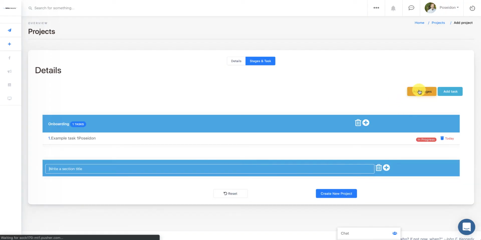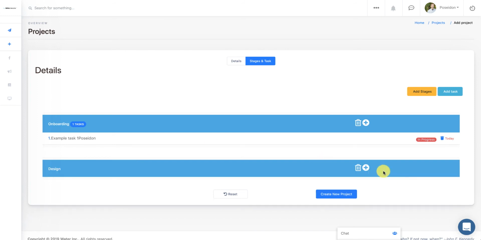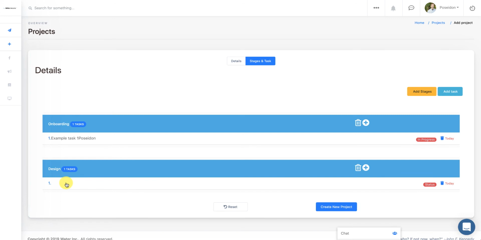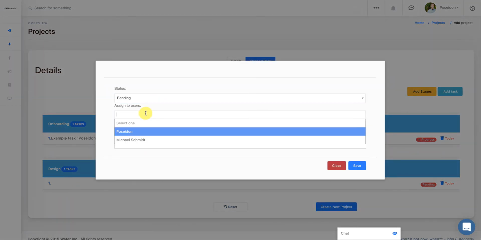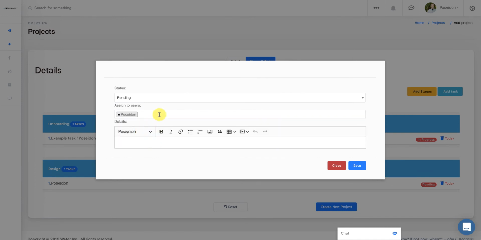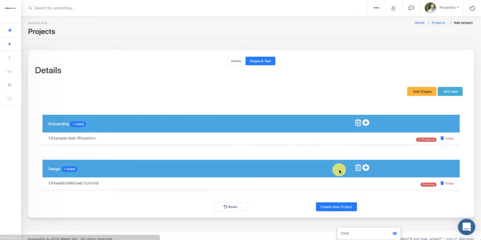All right, let's create another stage, and we'll say this one is design. I'll click off of that and then click the plus icon. I'm going to choose this one is pending. I'm going to assign this to a specific person or maybe more than one, and then I'll give it details, and then I'll just click save. Now notice I didn't click and add a title there, so I can just double click to quickly add a title. So we'll just say design website. And I can continue that further down, and then I can just click on create new project when done.